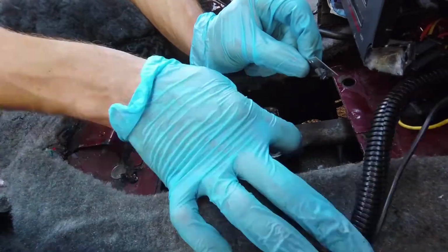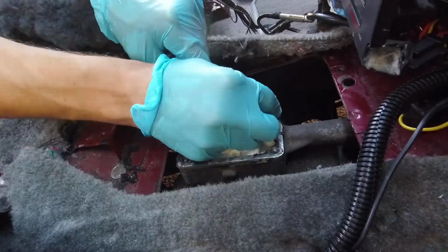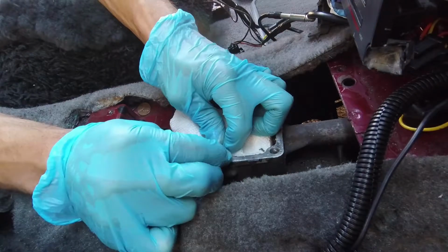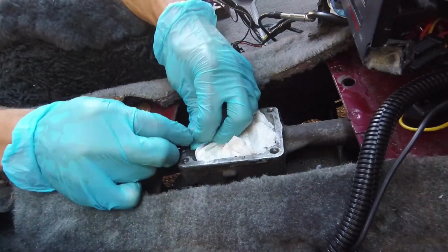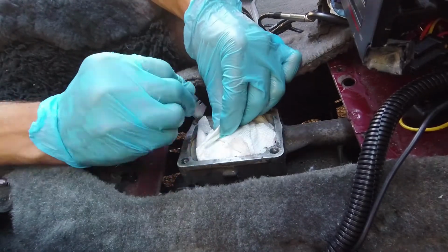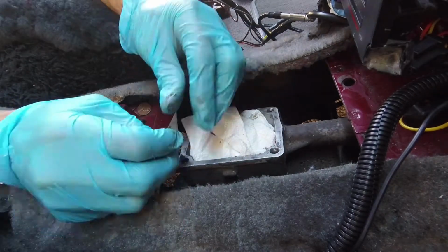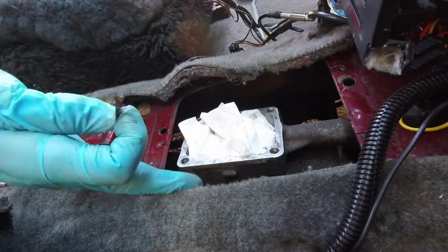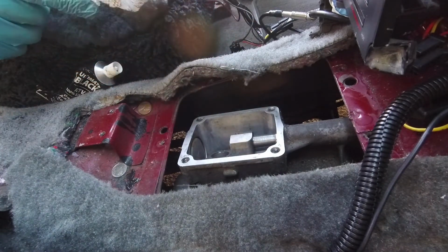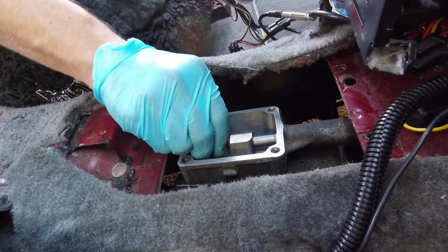Before we can install the new shifter, we need to remove the traces of RTV left from the old shifter. Because the shifter hole goes straight into the transmission, it's very important that we plug the hole with some paper towels or something similar to keep debris from falling in as we scrape away the RTV with a razor blade. With the paper towels removed, we can gently slip the new shifter bushing into place.